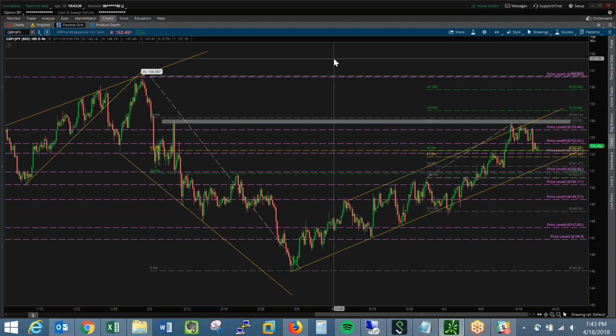Absolutely. There are times when I was doing my Equifax analysis before I entered that position, because when we got news of the breach, I spent a good solid 4 hours on Equifax trying to figure out where the best entries would be. So it really varies. It's not a binary thing, but that was fun. I always like a good race. I need to get to that level. A little bit every day. Get closer every day, buddy.